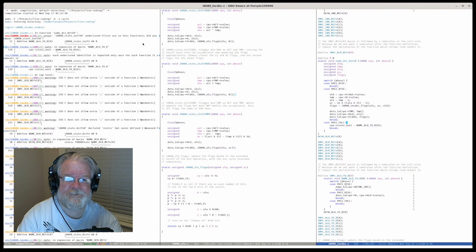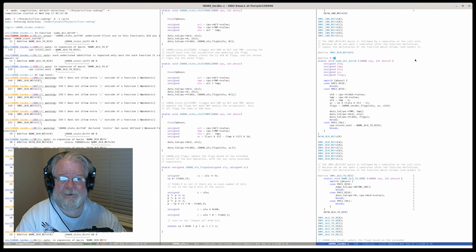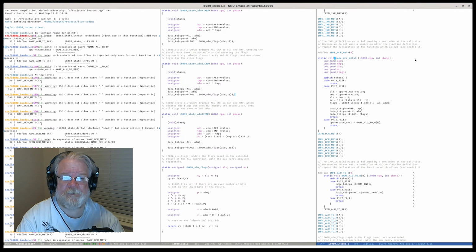Okay, that's inside my function. That's because it's R defined as B. Okay, so we're good to go.